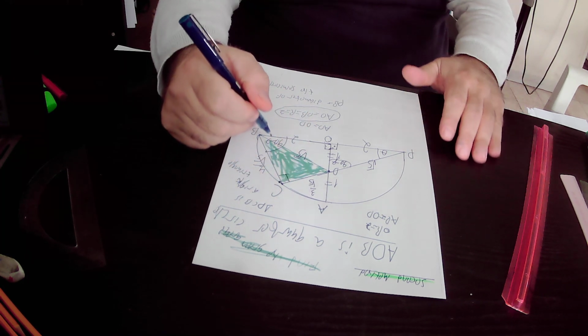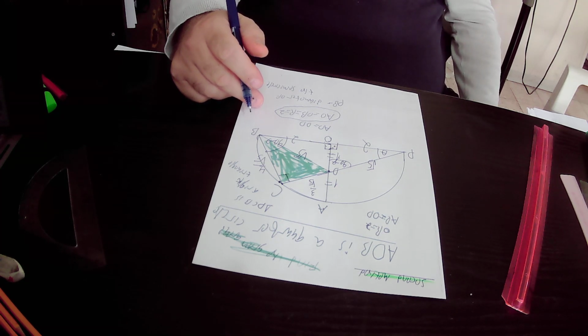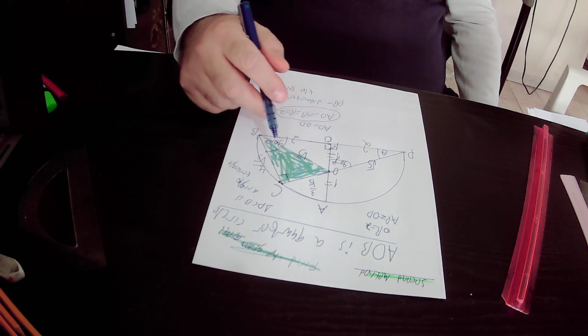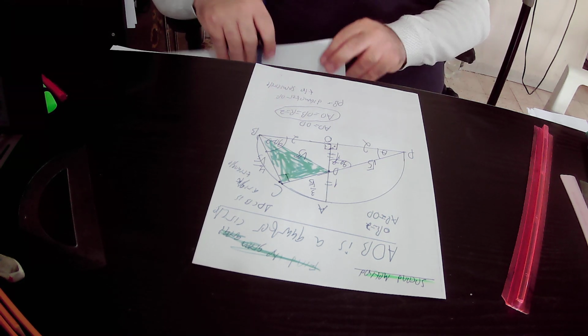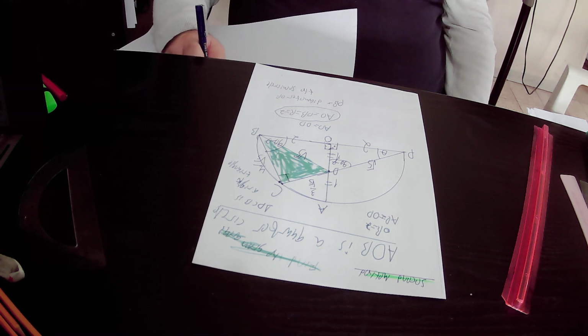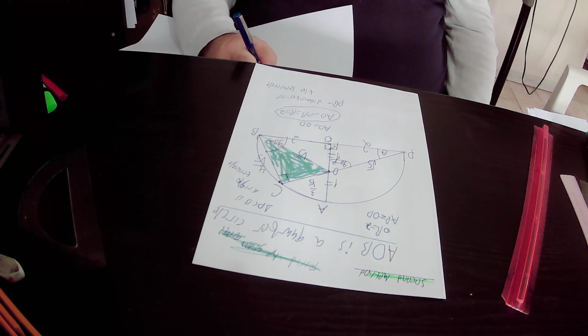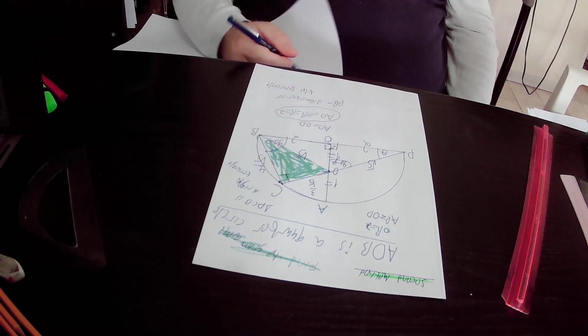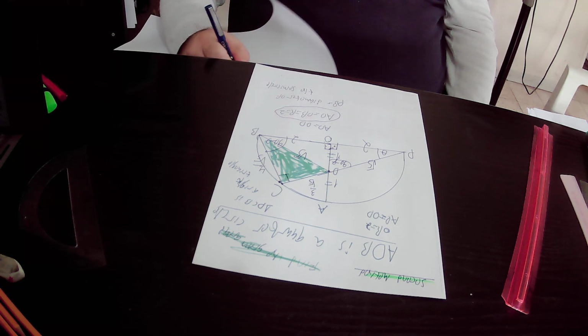Now it is very easy to find out the area of the blue right triangle. It will be equal to the base of the triangle, that is DC, times the height of the base, that is CB, over 2. So the area of triangle DCB will be equal to DC, that is the base, times CB, that is the height of the base, over 2.